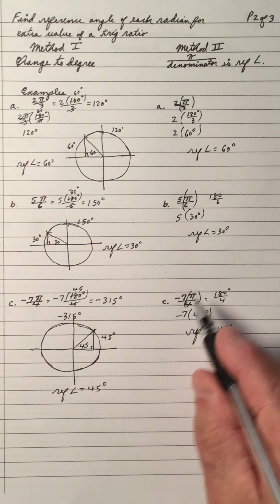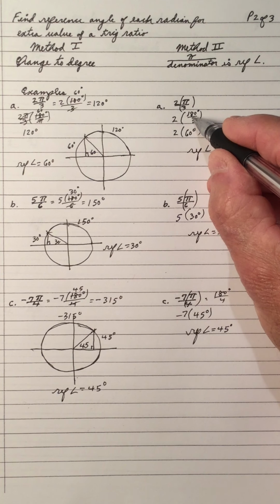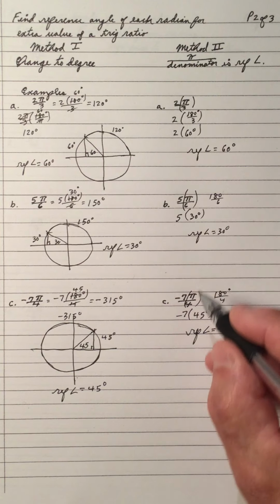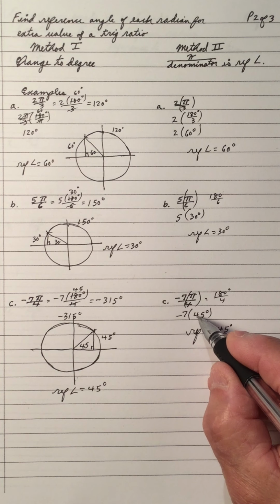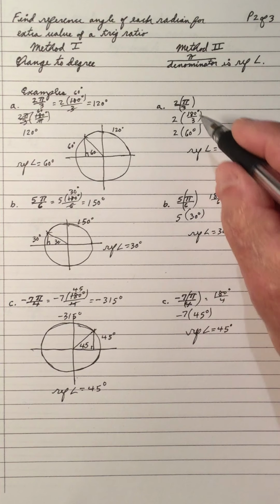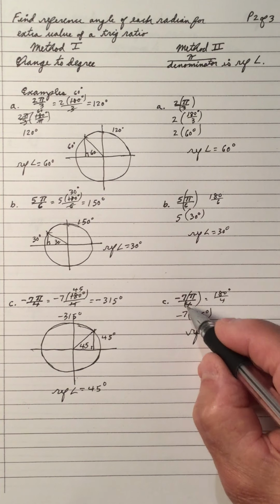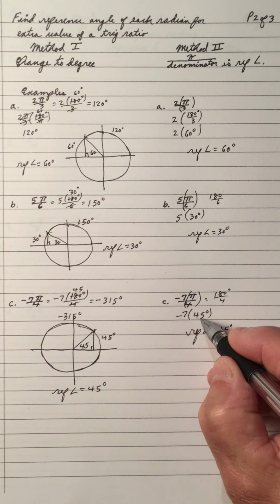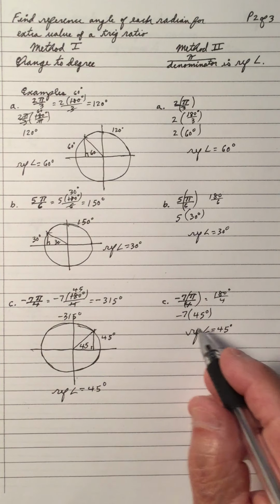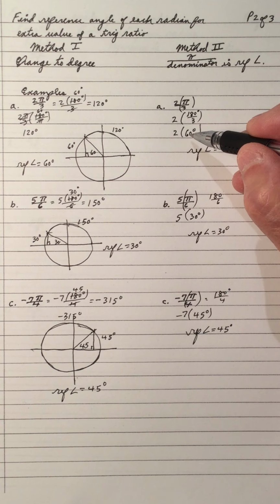Notice 3 into 180 is 60, and 3 times 60 is 180. 6 into 180 is 30, and 30 times 6 is 180. 4 into 180 is 45, and 45 times 4 is 180. So if you have a 3 in your denominator, you get 60. If you have a 6 in your denominator, you get 30. If you have a 4 in your denominator, you get 45. That's a fast way to get your reference angle. And then when you plot it, if you wanted to, take 2 times 60, which makes 120.